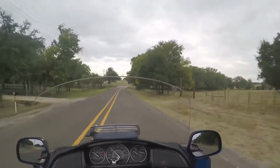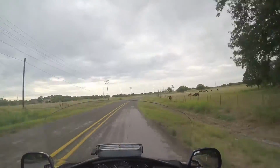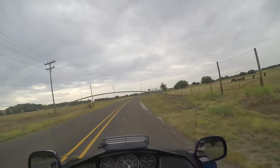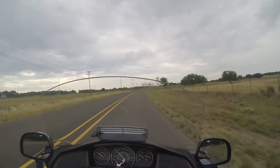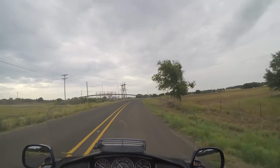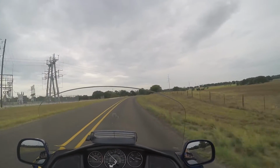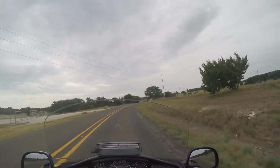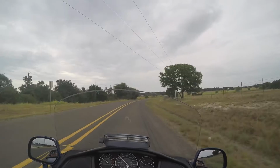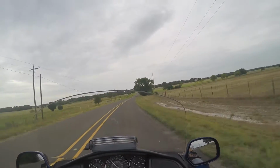This next June, coming June, I want to go up to Yellowstone. Yeah, it's been on my bucket list for a while. And I want to be able to go do my entire Colorado trip again, up 550, go all the way up that way through Ouray and all that good stuff again.